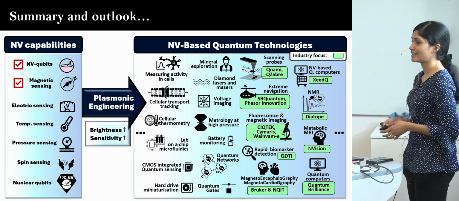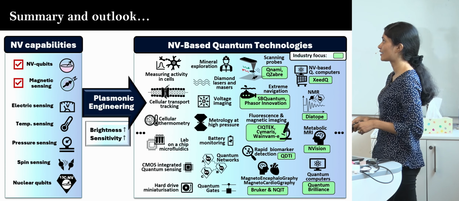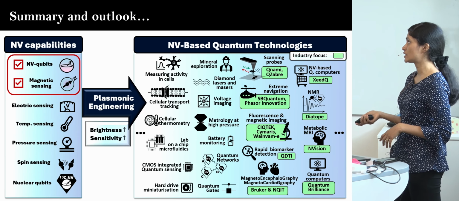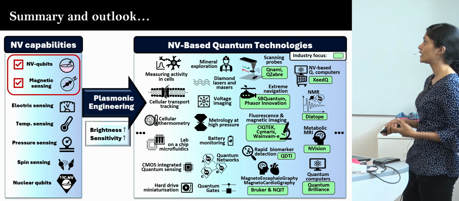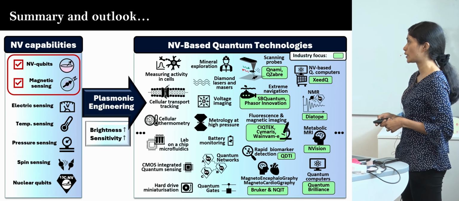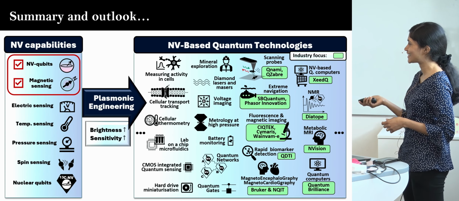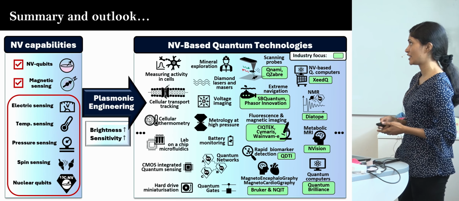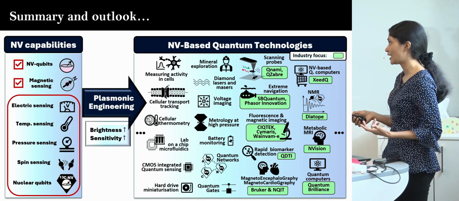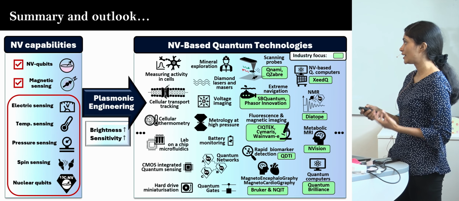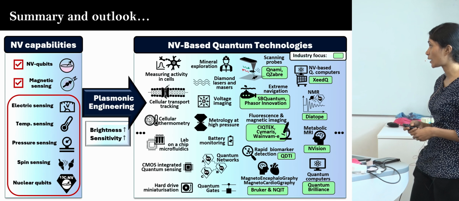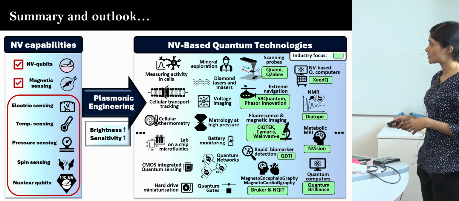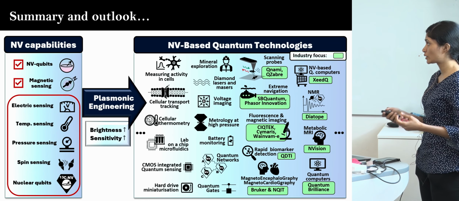So that's about it. Our spin included model can currently help to enhance some aspects of the NV center as a spin qubit and also as a magnetic sensor, and we have a bit more work to do here, which we're hoping to get done as soon as possible. And also hoping to capture more capabilities of the NV center in this model, like electric fields, all the way to controlling nuclear qubits or hyperfine coupling, which is useful when using NV centers as buses for nuclear spin qubit based quantum computing.